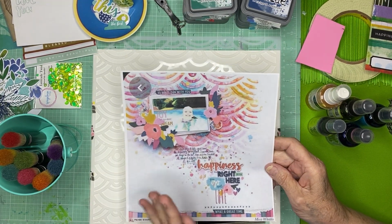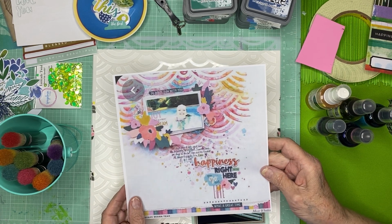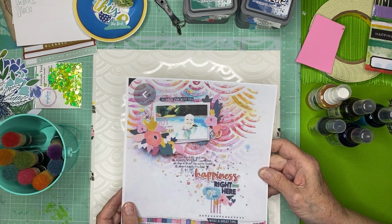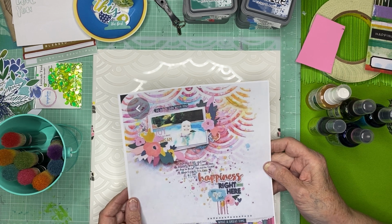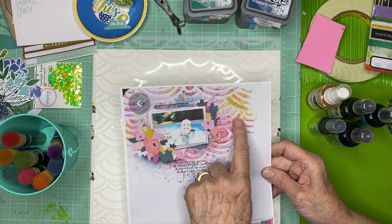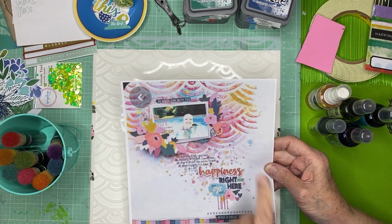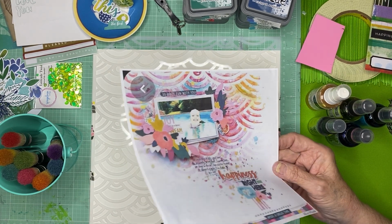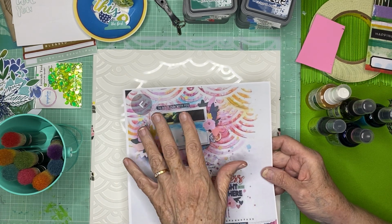And I have to tell you that every time I get ready to do a Missy Whidden layout, I get both excited and intimidated because, you know, she's my idol. This one, I think I have pretty close to that same stencil that she used for this. Because of the nature of my photo, I'm going to use mostly blues and greens.